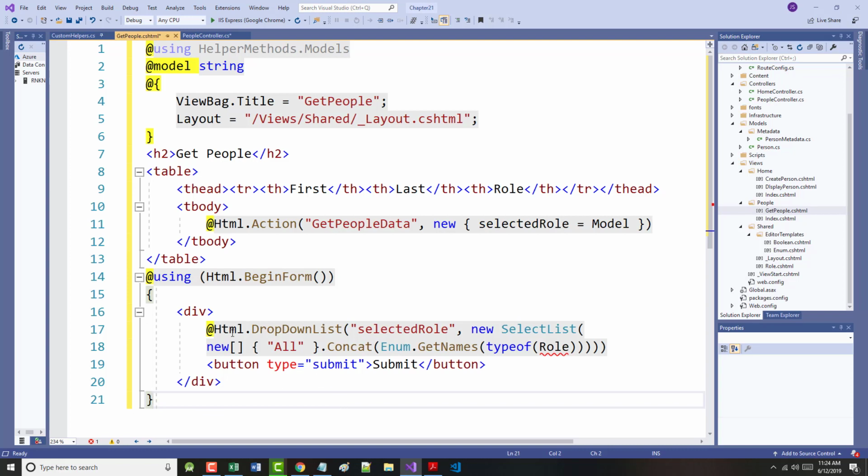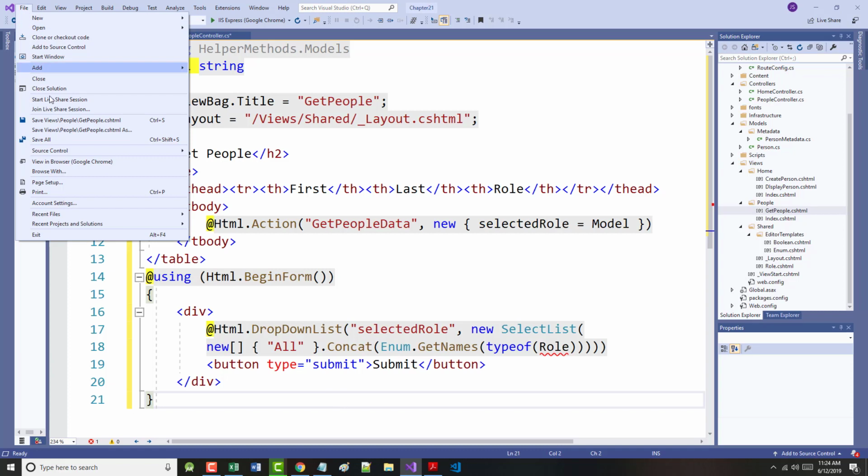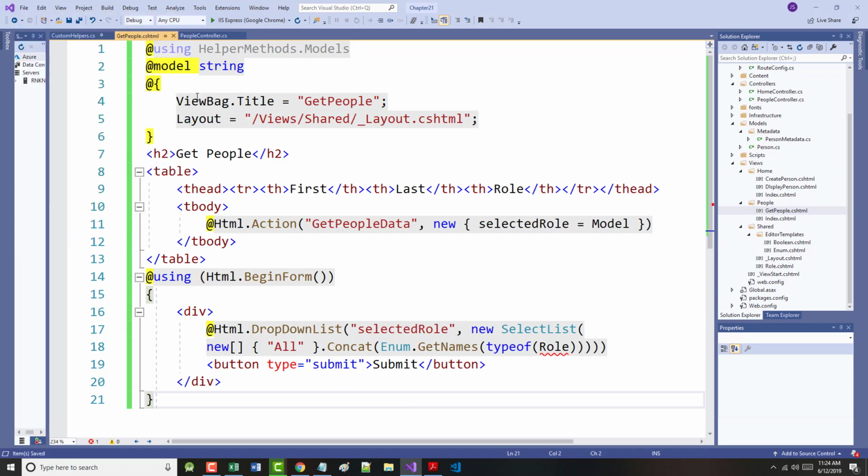So we want to go back to our GetPeople.cshtml. Right here. String, ViewBag, GetPeople, Layout.